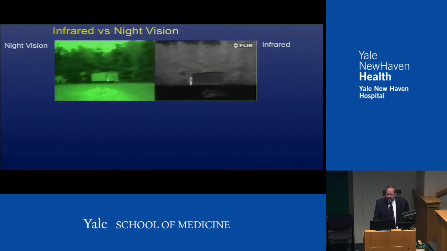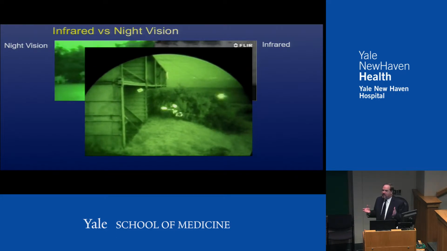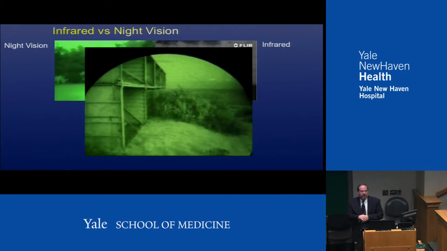So night vision is very good for defining structures, i.e., things in there. But that doesn't tell you where a body is. And the other thing, and I'll go back here for a second, is on the right-hand image, you can see the person walking in. This is heat center infrared. So the military knew a long time ago that you actually need to have both, because you don't know what's going to get you. So you need to see the structure so you don't hit something, but you need to see the guy hiding behind the bush. So we need to know those kind of things when we're doing interventions.